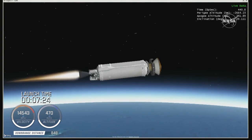So although we're not actually seeing the engine on screen right now, we can see that the engine is lit, and that is driven by the data that says that the engine is truly lit, and we're in this burn. Yeah, the launch vehicle continues to send telemetry to the launch team via the TDRS network, as you mentioned, and that allows them to continue to watch what's going on and make sure all their sequence of events meet their timeline. We continue on a nominal flight this morning.